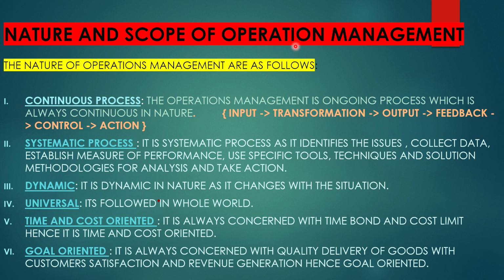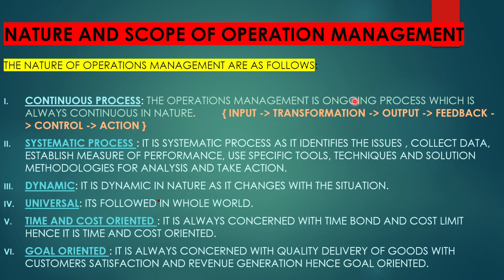So basically, in general terms, if anybody asks regarding the nature of operation management, they are referring to the characteristics or the qualities of operation management. So if we talk about the nature of operation management, as you can see on your computer screen at the moment, it is a continuous process. Any organization in this world has a set of operations, and the entire management of that set of operations is called operation management.